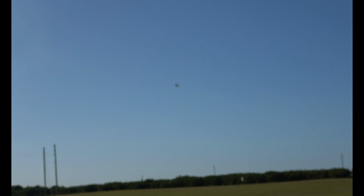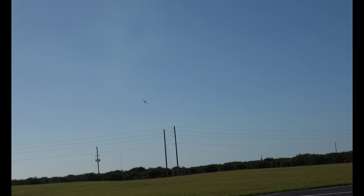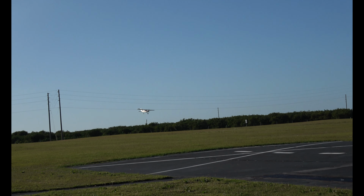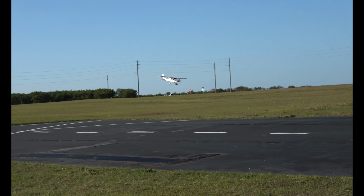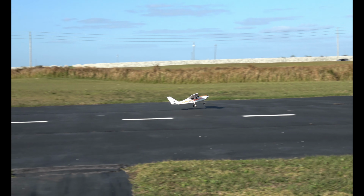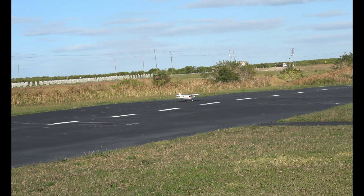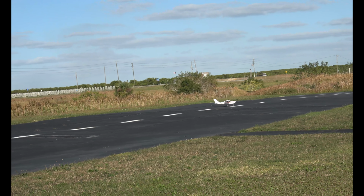All right, we're going to turn back towards the runway, try to level our wings out, controlling our descent with throttle, and then just flare just slightly at the end and set her down. All right, now let's get her turned around.